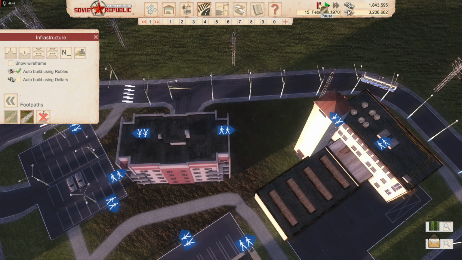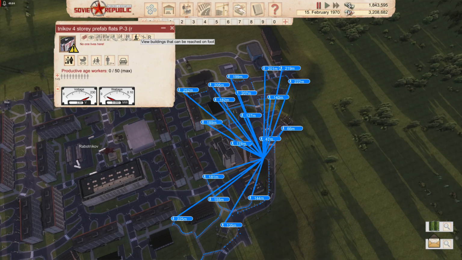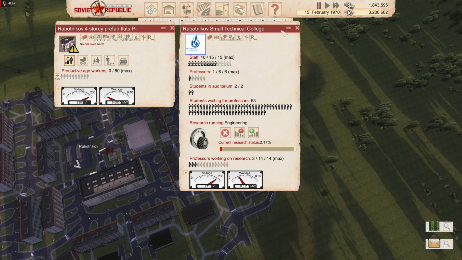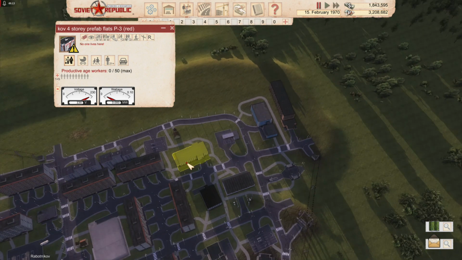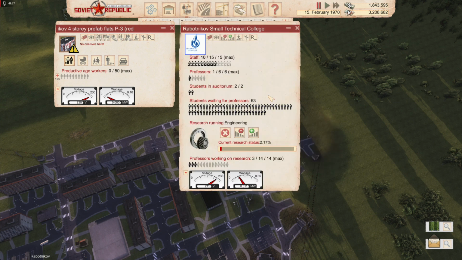Can you pass here anyhow? No. What is reachable from here anyway? Not many things. Well, you know what? This is a bad place for a building anyway. These professors will probably find work somewhere else. How many people do we have here? 125.